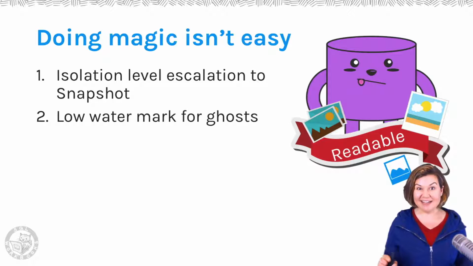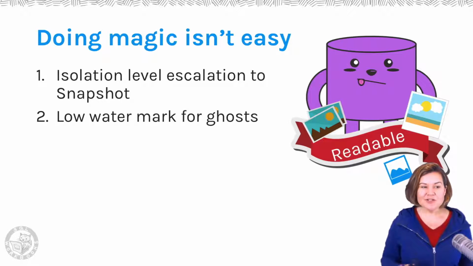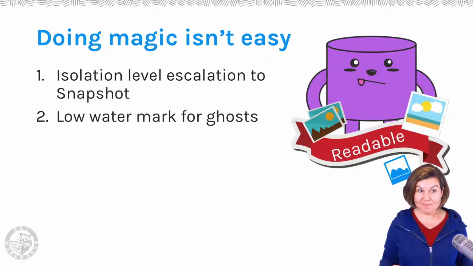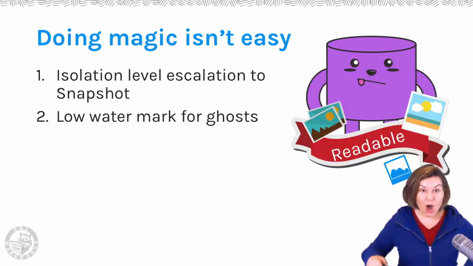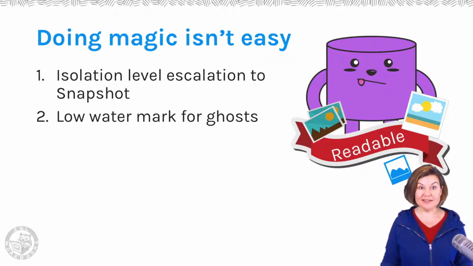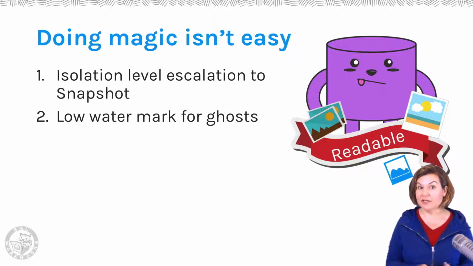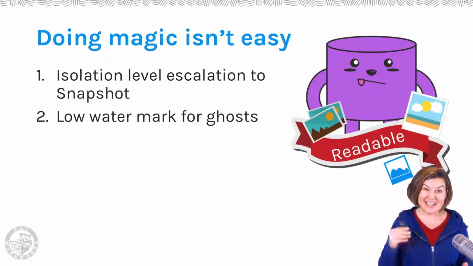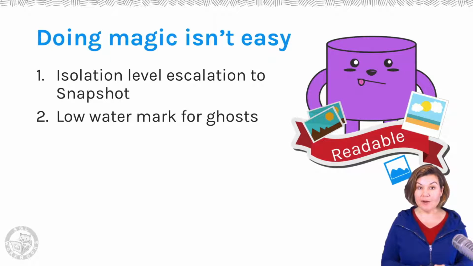This magic, we're going to look at a lot of it. It goes on behind the scenes, and it's not always obvious when it happens. So the first thing we're going to do, in our demo, is take a look at how when we run queries against our readable secondary, our isolation level gets automatically escalated to snapshot isolation. And it is not obvious at all that it's happening, but we can demonstrate the effects of it, and we can monitor it as well, which can be really useful because long-running queries against our readable secondary databases can have some impacts on that primary replica.